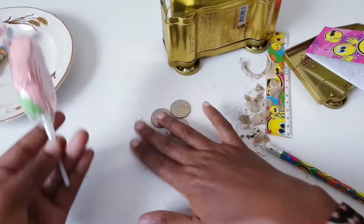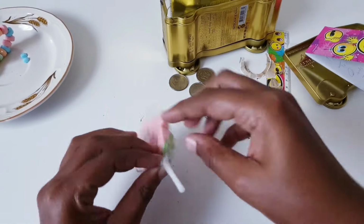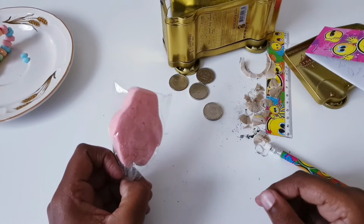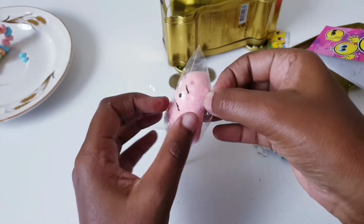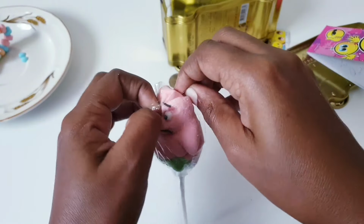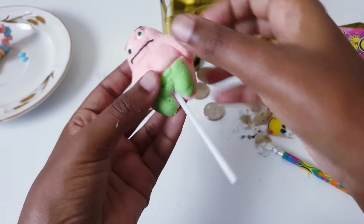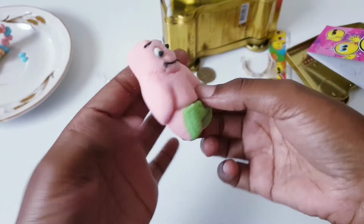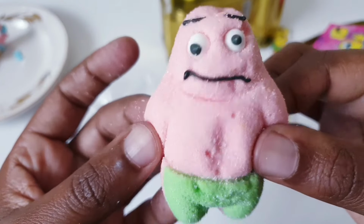Okay, the last one. The last one is this lollipop. I had tried this before, but I forgot the scissors. I'm gonna use my teeth. Okay, so I was thinking of roasting this, but I'm gonna be honest, I don't think it will work because of this plastic. It looks ugly now. Oh, I can remove it. Maybe I should try. But he looks so cute right now.